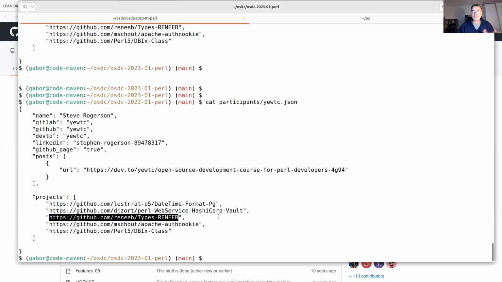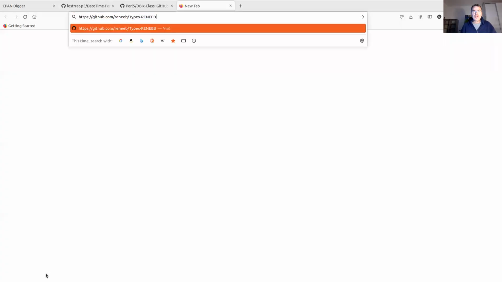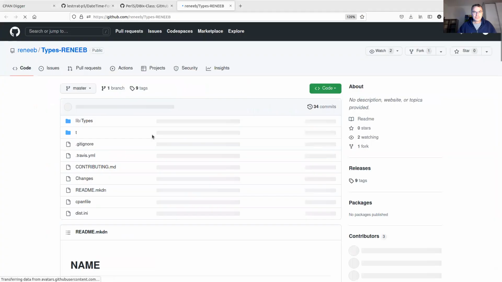The web service seems even more complex, because it probably needs an external service, and then we might need some keys in order to use it. Apache also sounds, I'm not sure actually if this needs Apache or not. And this class probably also needs a database in order to run the tests. Maybe it can run with SQLite, but it might need more. So let's take a look at this one. I haven't looked at it, so I'm not really sure. I looked at the other ones earlier.